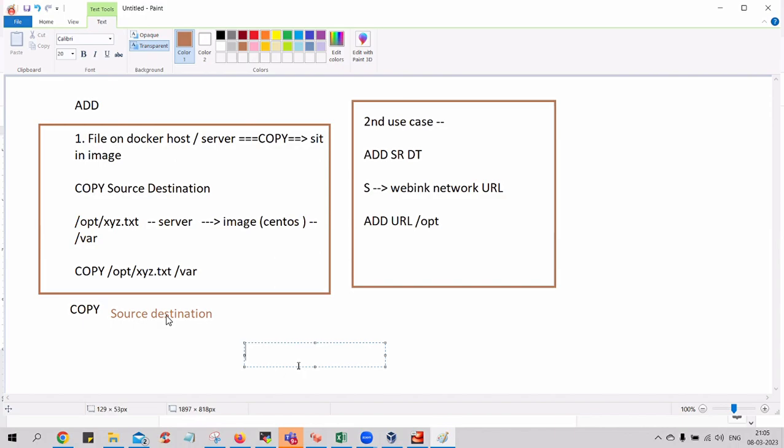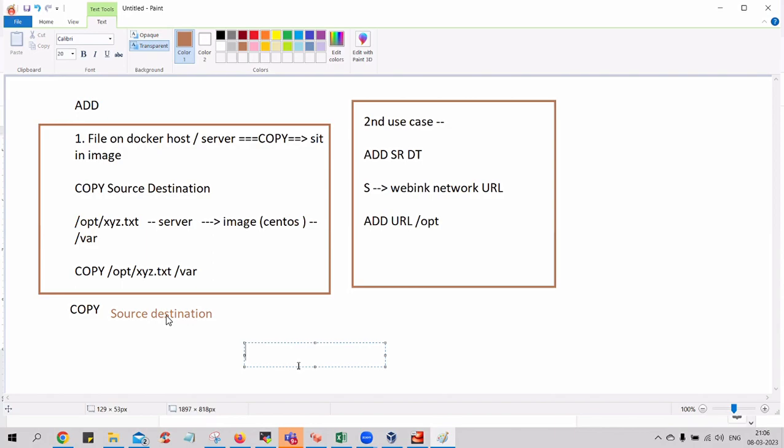Which instruction will you use? Is it add or is it copy? Quick, guys. So you are supposed to use add, right? So that's the answer.